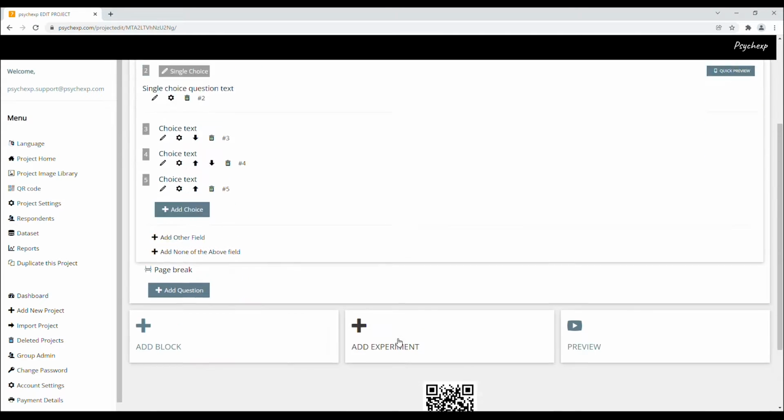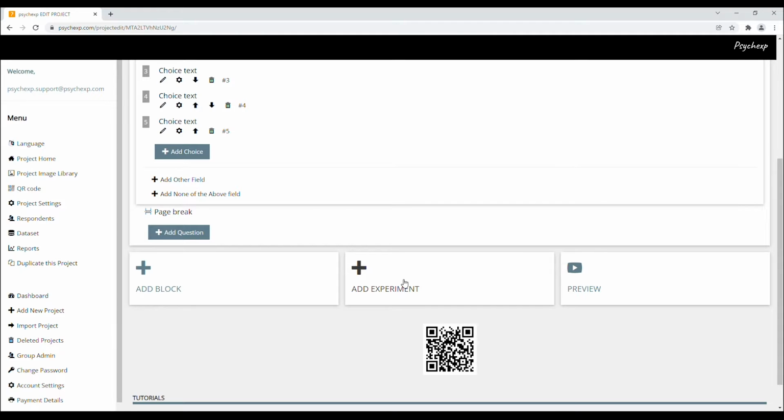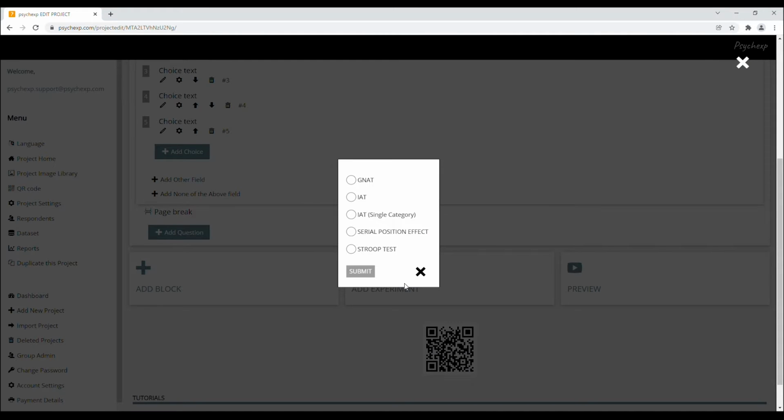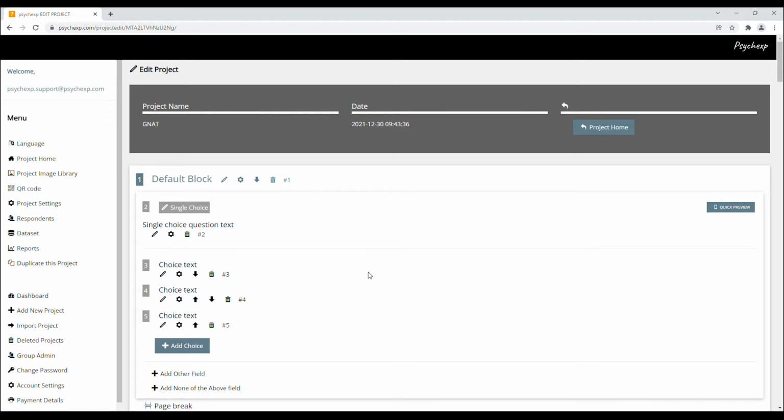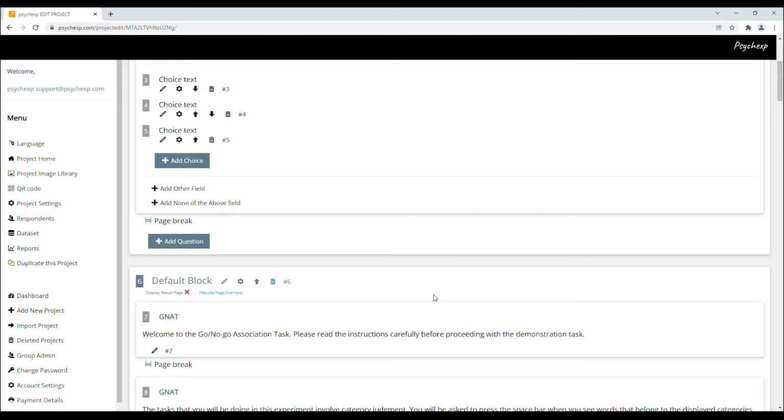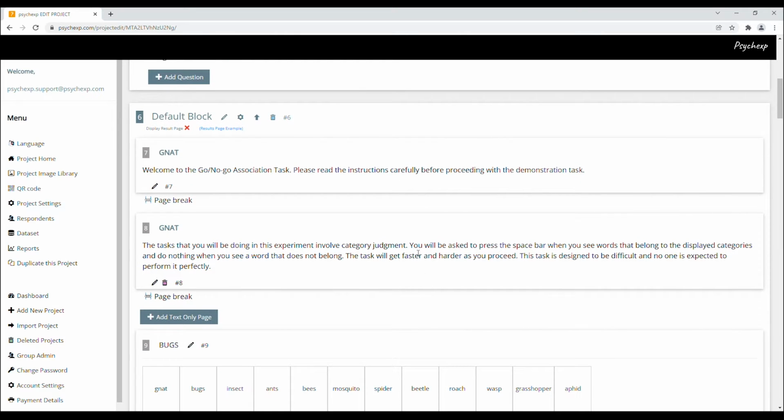Scroll down to the bottom of the page and click on Add Experiment. Select GNAT from the list and click Submit. If you scroll down the page, you will see that a fully functional go-no-go association task has been inserted.